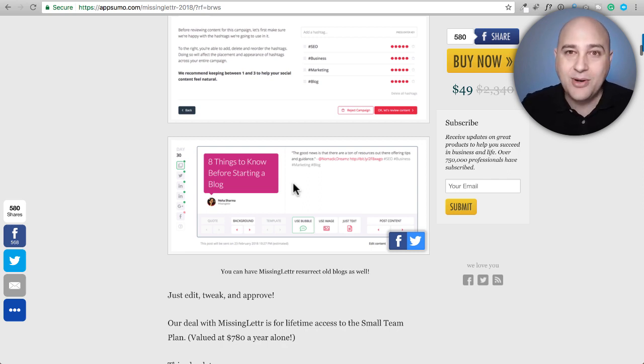Now, when this came out last year, it was very limited in the quote images. And that's why I ended up really hating and not using MissingLettr at all. It was these off colored blues and there was zero customizability on what these images would look like. And on top of that, there was only one standard image. There wasn't a couple to choose from. That's why I didn't like it. And I thought they should have multiple templates, but they actually wound up doing what everyone was thinking. They came out with a way, and I'm going to show you, where you could make this totally look however you want it to look.